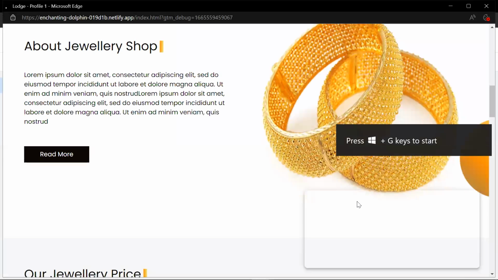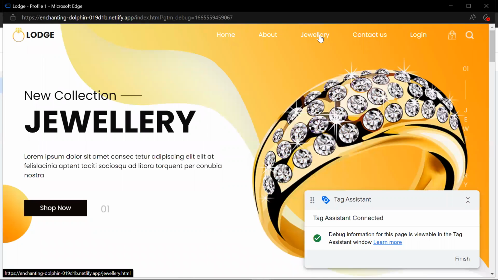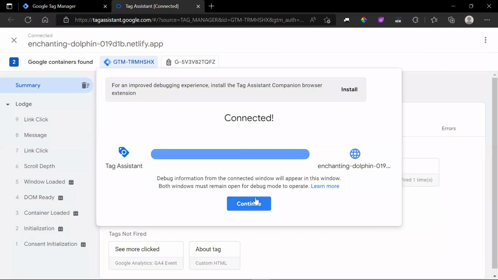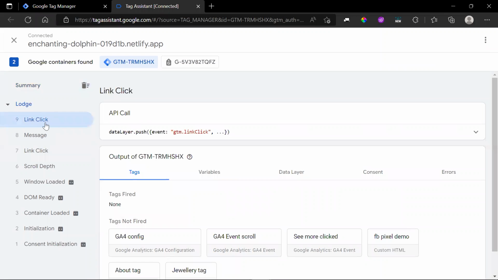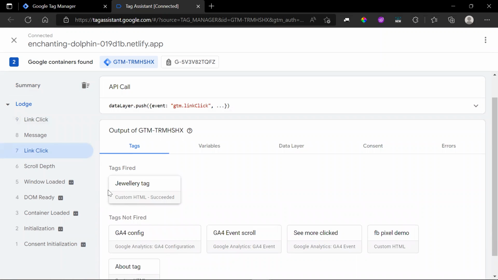Okay, so the Google Tag Assistant has successfully connected now, and if I click on the jewelry button, I will be directed towards the jewelry page, and what you'll see there is a link click, and you can see the tag fired is the jewelry tag that I created.